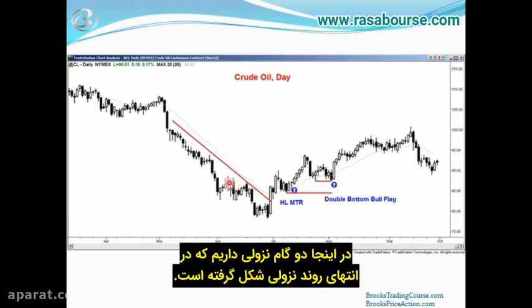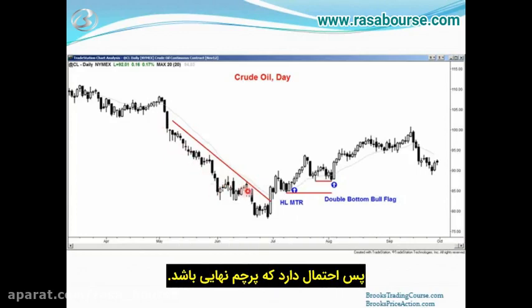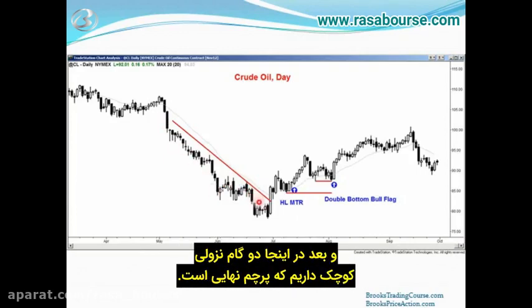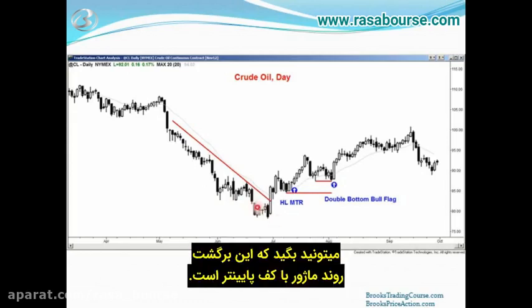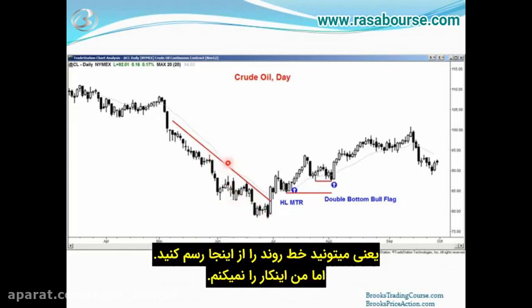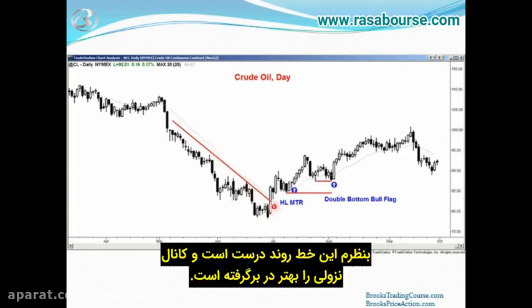And here we had a two-legged push up late in a bear trend, so a possible final flag. And then here we had a small 2 pushes up, a smaller final flag. You can argue the whole pattern is 3 small pushes down, 1, 2, 3. You could even argue that this is a lower low major trend reversal if you draw the trend line here. I would not. I think this is the bear trend. This contains the channel better.